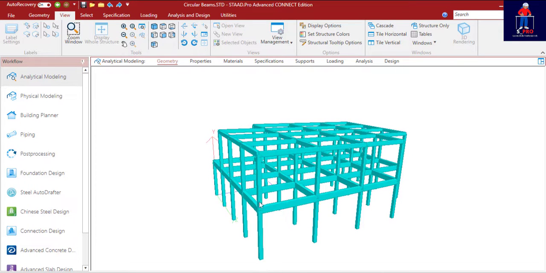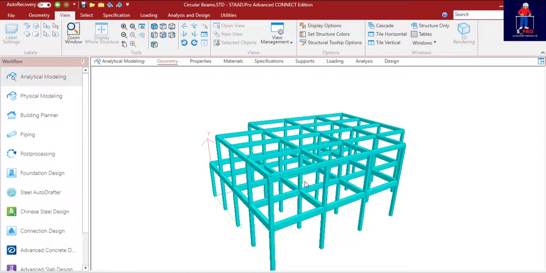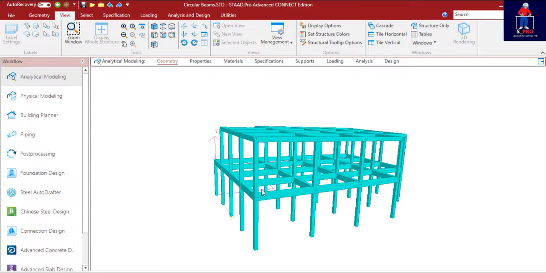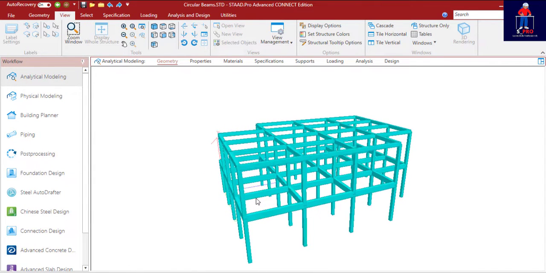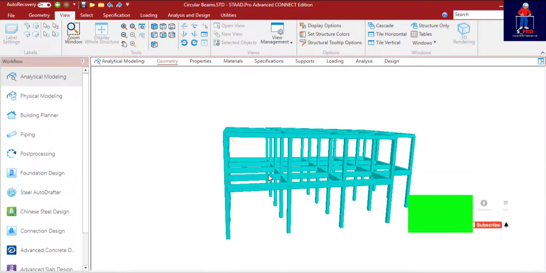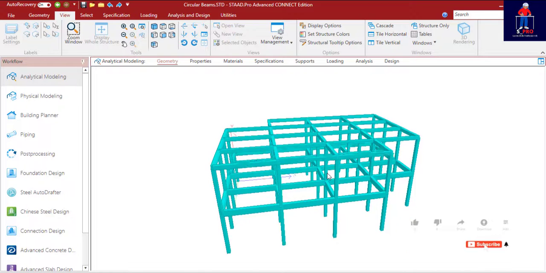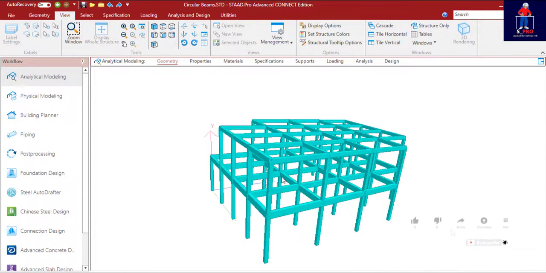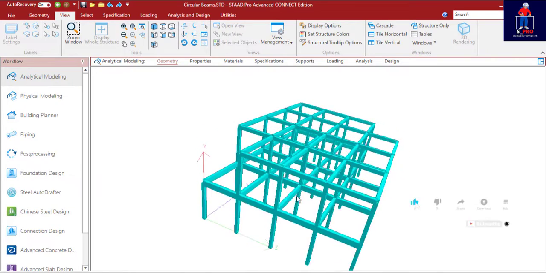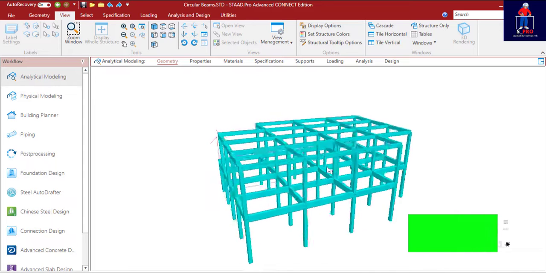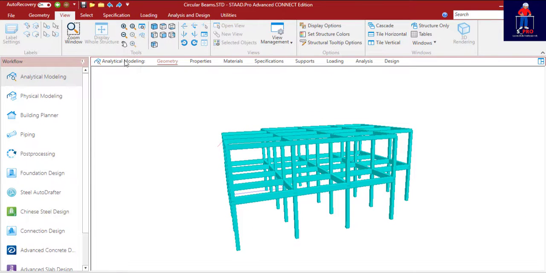You will apply curved beams, after which we do plate addition. We add plates here. We also mesh the plates, and we can also do an offset of members, how to do offset of members in Staad.Pro. So we'll do all that, but not in one video anyway. Okay, we kickstart.